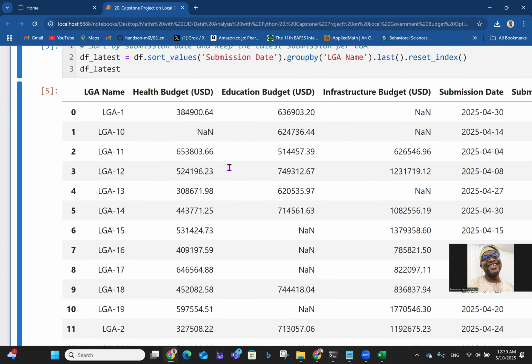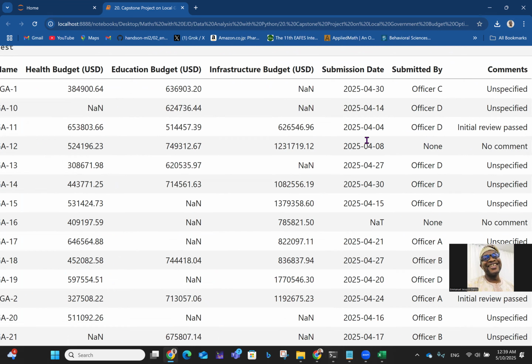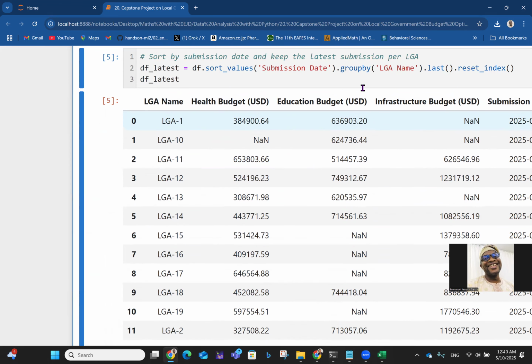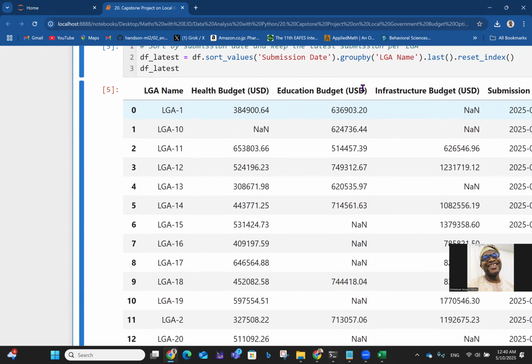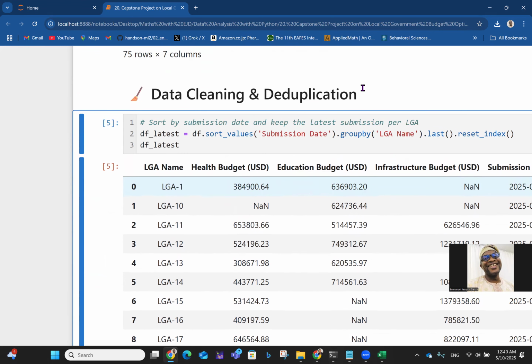Now you can see it's based on the most recent dates of submission: we have the 30th of April, the 14th of April, and so on, according to the recency of the submission. The LGAs are now listed according to the LGA numbering.